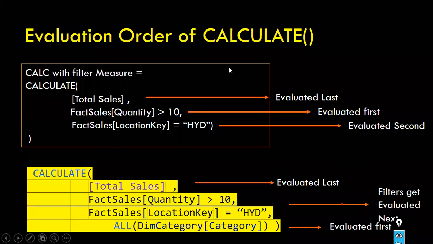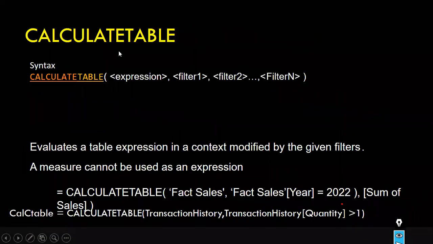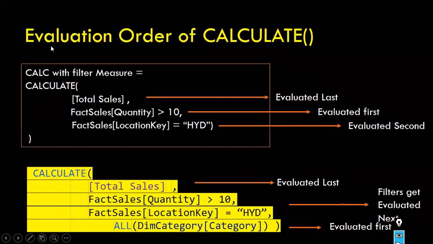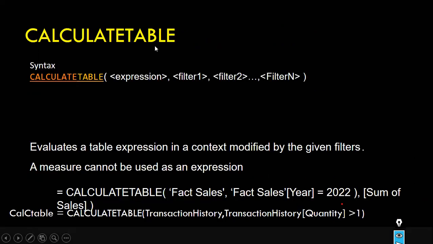And like the CALCULATE function, we have something else called CALCULATETABLE. This is also the same as the CALCULATE function. In the case of CALCULATE, we are going to use a scalar value here. Look here, sales amount is a column name available in fact sales. Whereas in the case of CALCULATETABLE, as the name suggests, it returns a table, like the FILTER function.